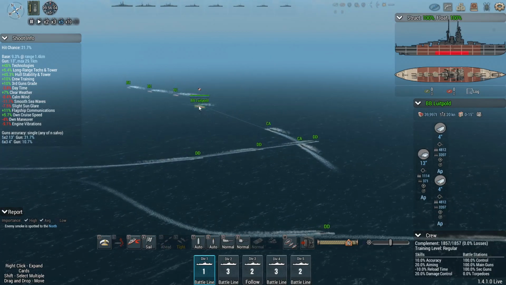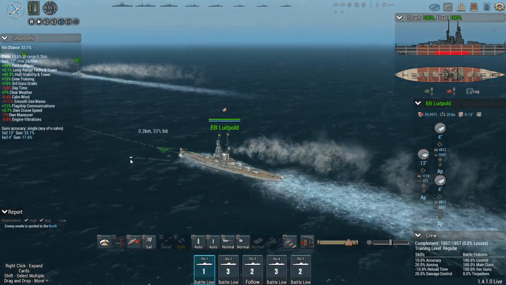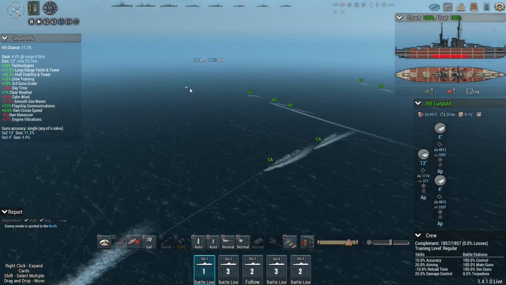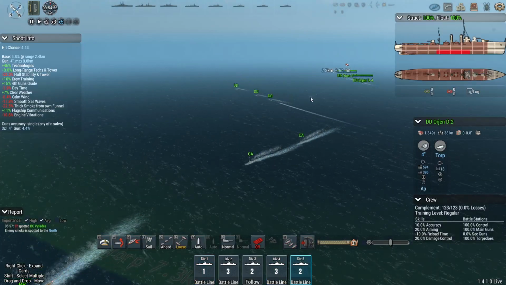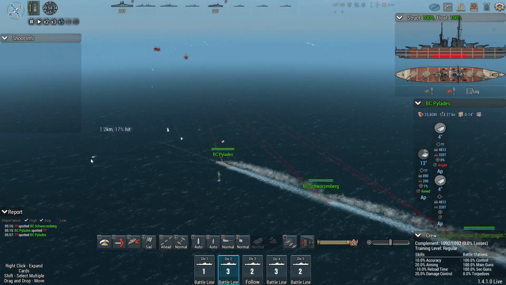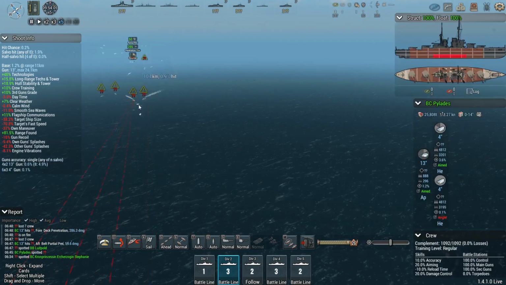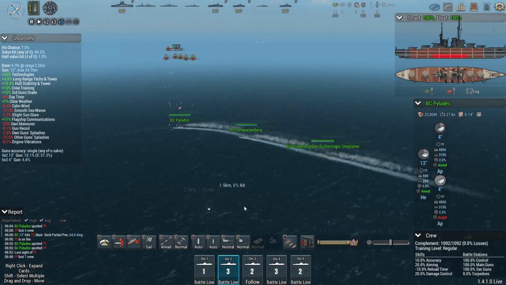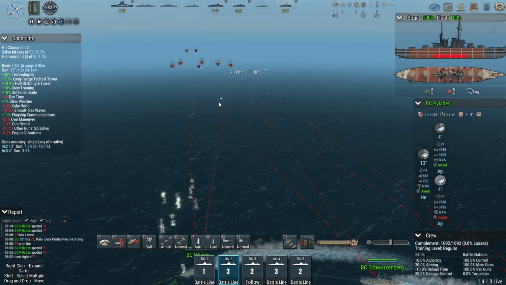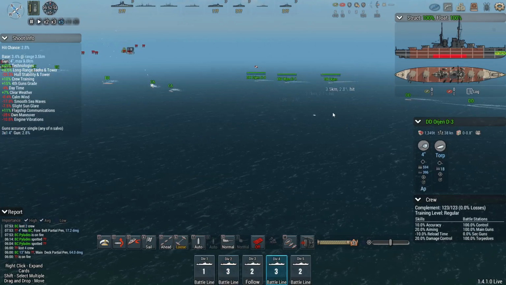That's one of the reasons why I went with this hull, because it had access to kind of a pagoda tower with very good tower spotting, which means I probably will not be outspotted by the enemy. I guess I was outspotted, but not by much. No. Oh yeah, they've got a bunch of light ships coming in. It's the DD swarm.